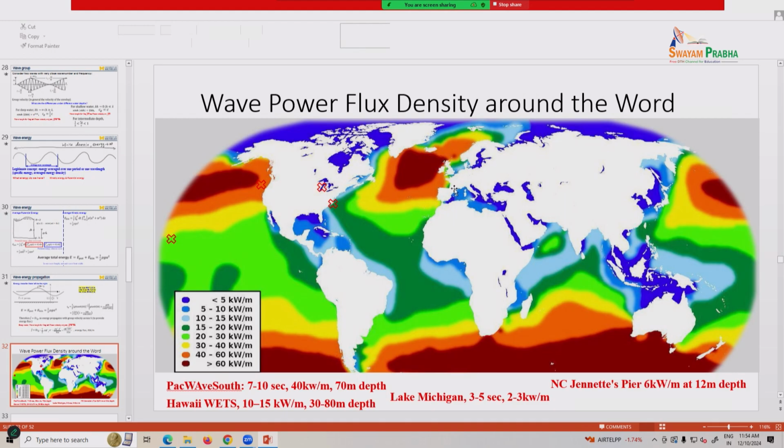And last year, I traveled to Spain in this area, and you can say this is 15 kilowatts per meter in this region. They built a wave energy converter station using an oscillating water column. China here, the Guangzhou Energy Institute, it's near Hong Kong, and this place. Okay, they built a wave energy converter, and they also tested in this region.